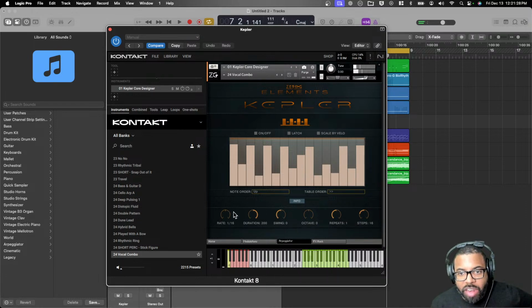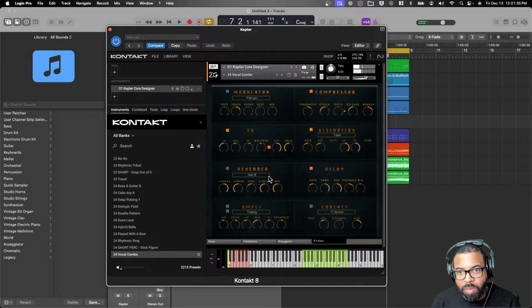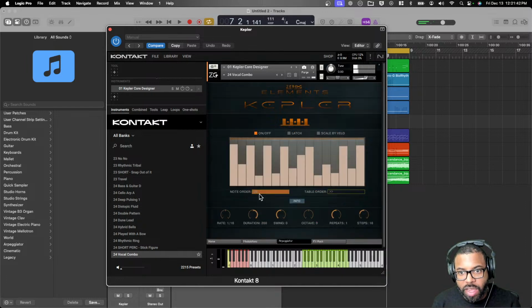So I don't mind that, but I do want the triplet feel. And probably not as many effects, so there are some delays and stuff built in. So I do want to see if I can get this. Let's see what this 16th triplet feels like this way. That's too much. Let me play it back.